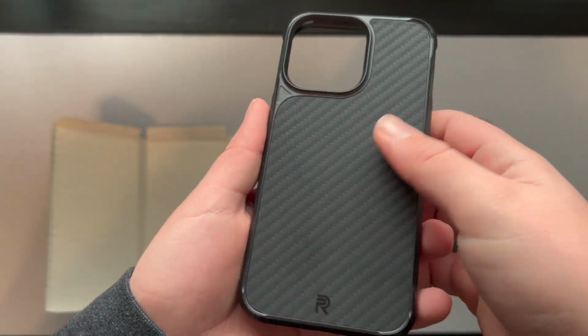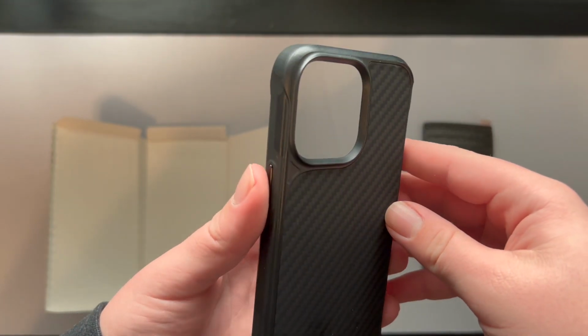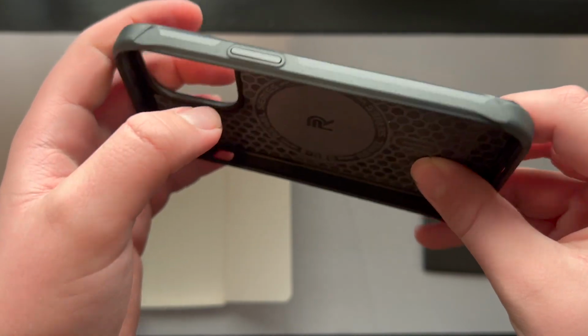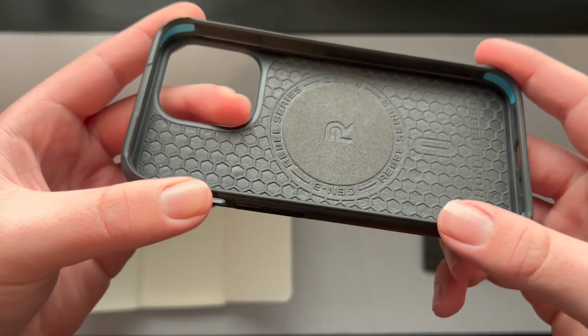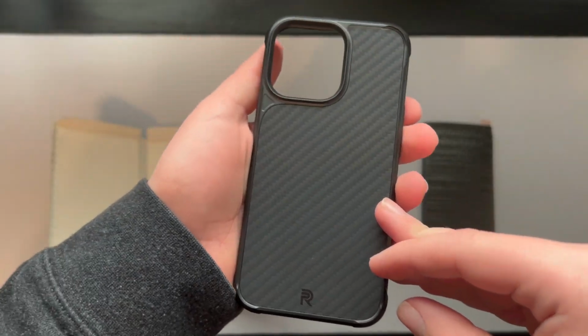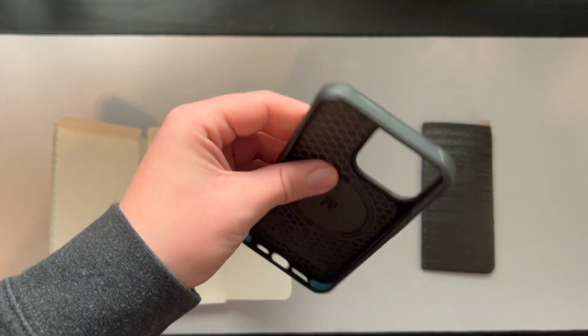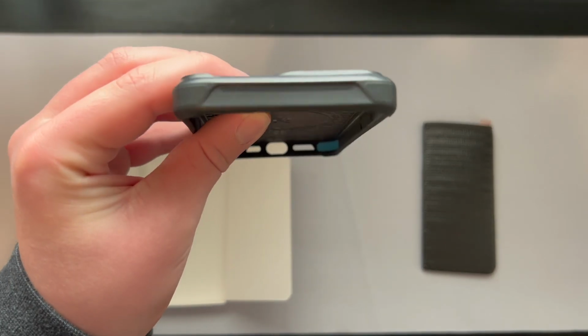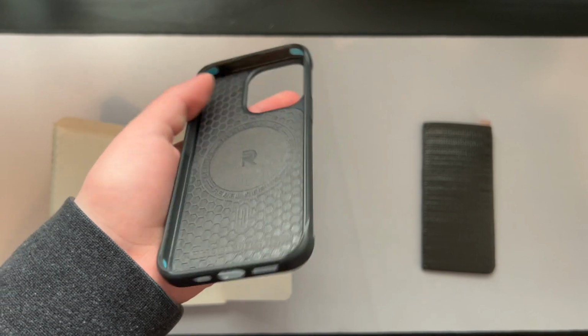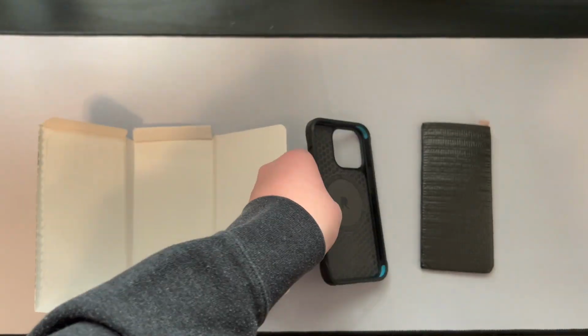And on the back you can see the carbon fiber Rebel pattern already getting fingerprints on it. The sides now have metal buttons, and they are very angled and nice, and it looks futuristic, and you can see the MagSafe in the case there. But yeah, I love the overall design of the case, all of the angles and everything again, but now let's switch cameras and put it on my phone to see how it looks.